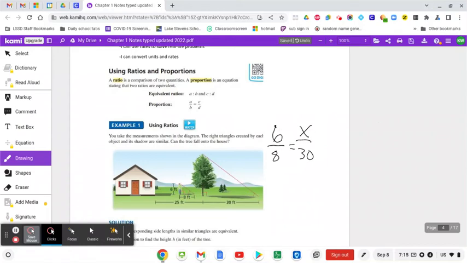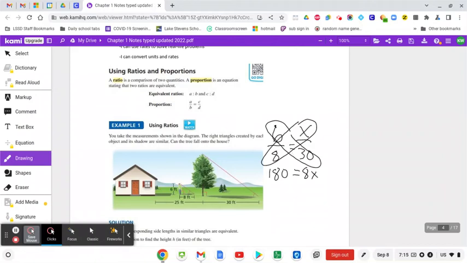To do that, we can use what's called cross-multiplying, and this probably looks familiar. You've probably seen this before. So if I do 6 times 30, that's 180. That has to be equal to 8 times x, which is 8x. Because they're proportional, we're able to do that. Now, if this was a multiplication sign in here instead of an equal sign, it's not the same thing. You can only use cross-multiplying for proportion when there's an equal sign between it.